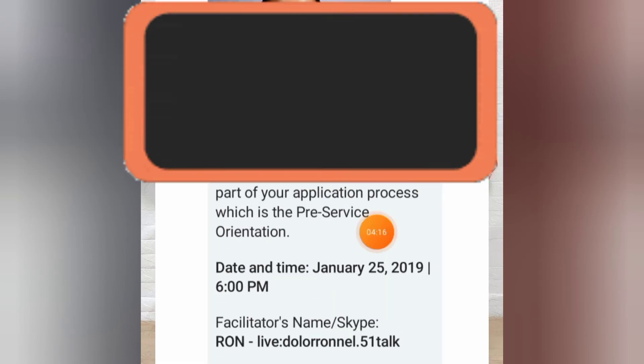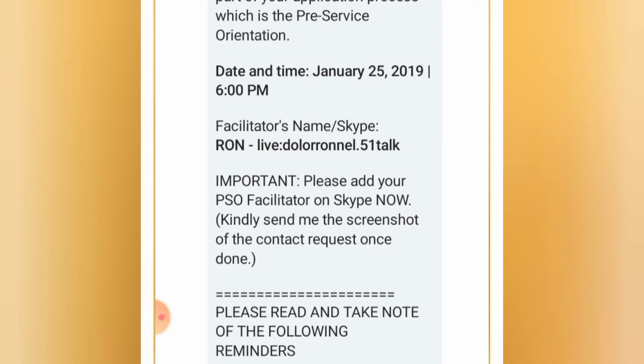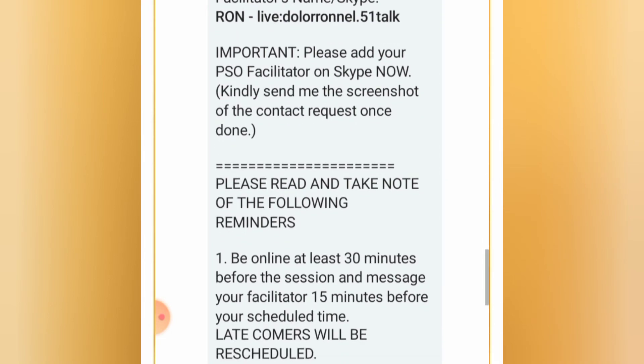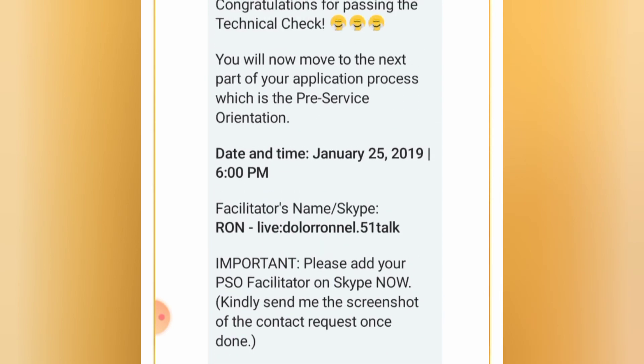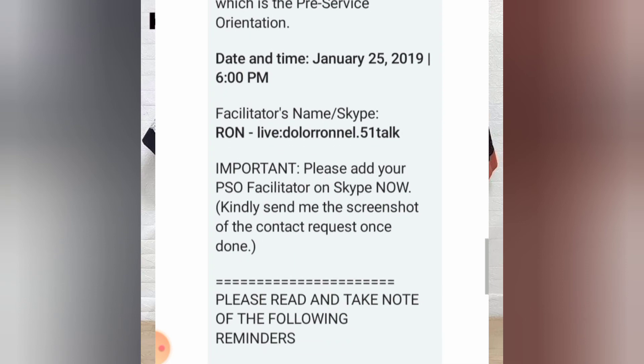I won't finish the demo because my internet connection is weak. After that, I was congratulated — I passed the technical check, partners! I was so happy. Shout out to Sir Pickpock and Sir J. Mart who helped me with my 5 on Top technical check — thank you very much, sir. After passing, they'll give you the Skype ID of your facilitator. Copy it, add them on Skype, then send them a private message saying they're your facilitator for your orientation so they can add you to your GC.